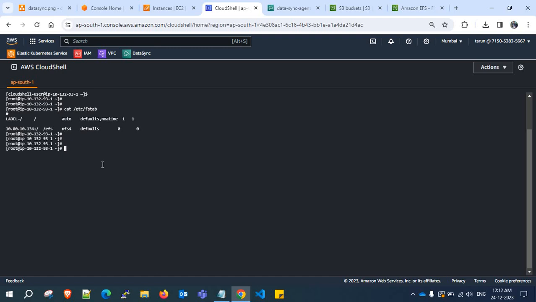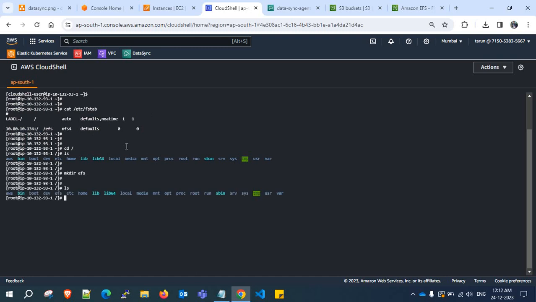You can see here 10.80 is attached, and I have not created any folder. cd slash, so there is no EFS here. Okay, yeah, EFS we need to create, and you can see here EFS has been created, so you need to mount this.